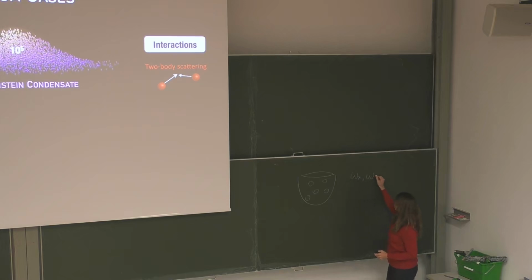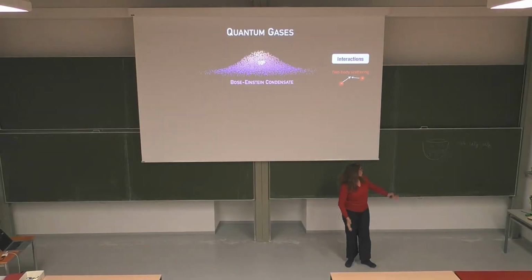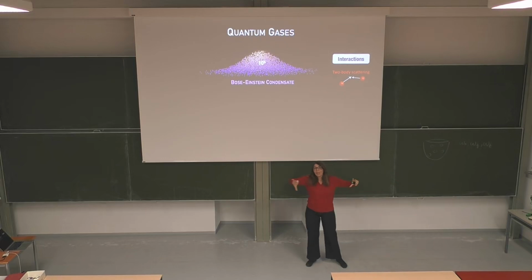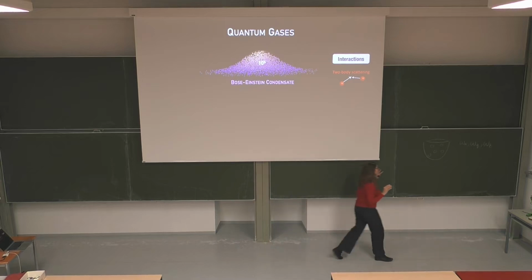Frequency. And you can decide the value of this frequency. What does it mean? And this will become important: you can have traps of different geometry. You can have a trap which is spherical, in which case the three frequencies are equal, or you can have, always three-dimensional, an elongated trap that looks like a tube where atoms are in three dimensions, or a trap that is like a pancake. So just imagine, this is important.